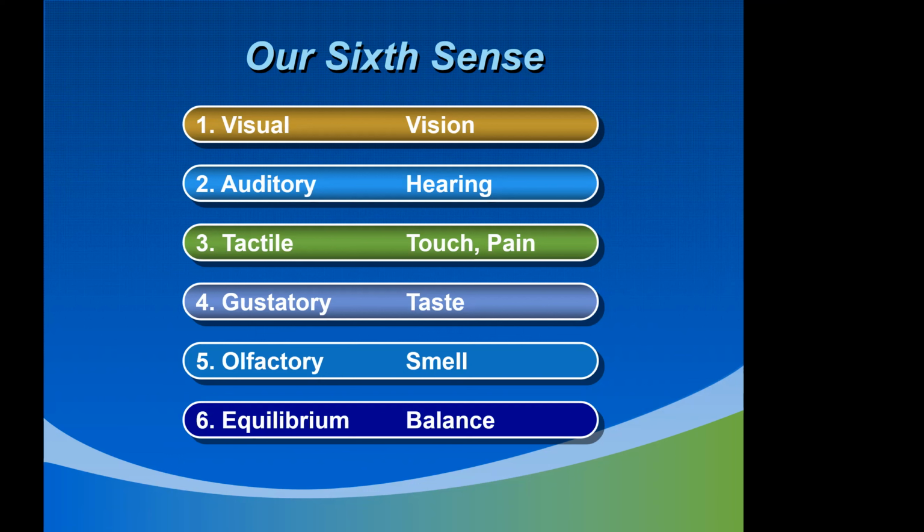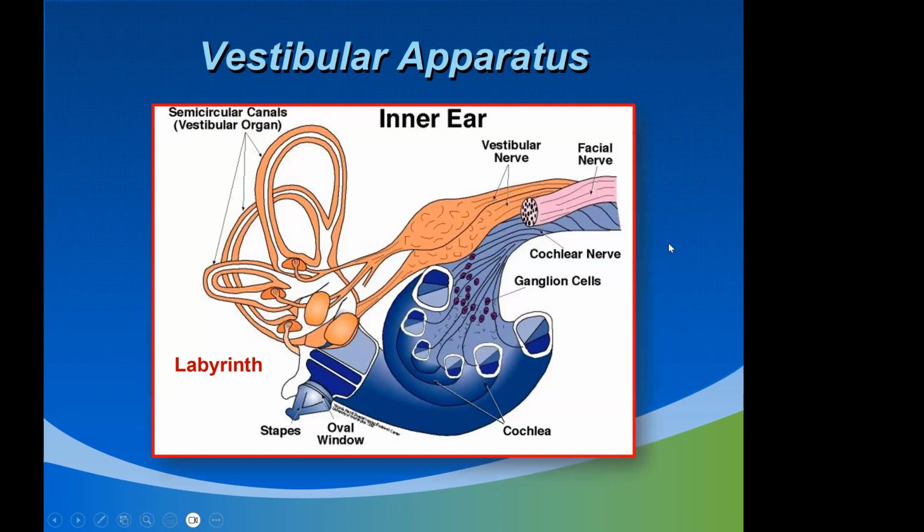This is also perceived by the same nerve, the auditory nerve, the vestibulocochlear nerve. The cochlear part is the audition. The vestibular part is the balance. So we generally don't notice that it is a special sense. You can see the vestibular apparatus here on the screen. It is the inner ear, basically.